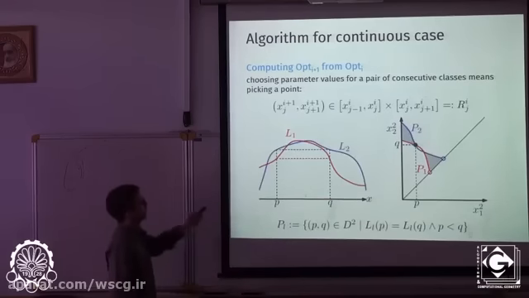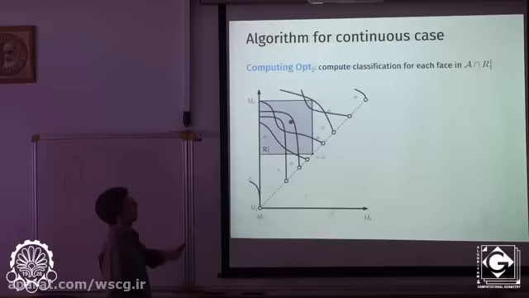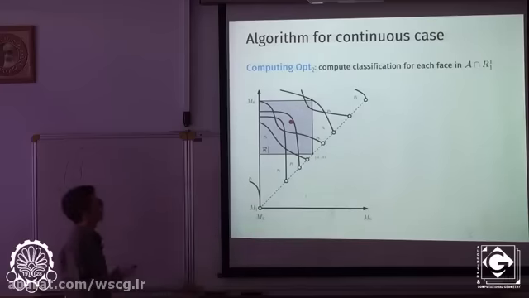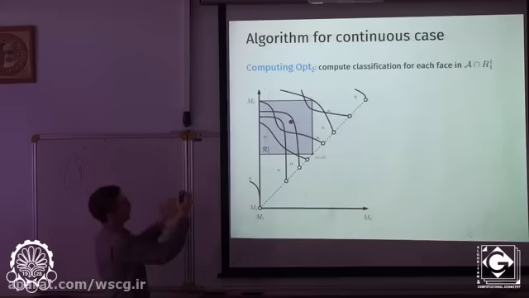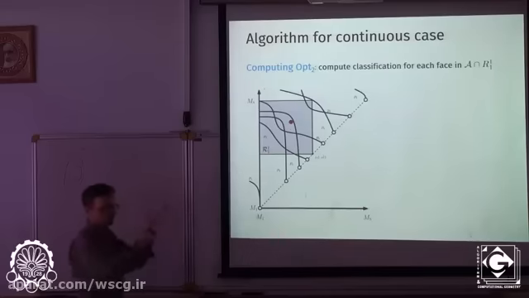And now what I can do is add more likelihood functions, and I look at the arrangement of lines that I get by adding all of these isolines. And the nice property here is that as soon as I pick a pair of values, which corresponds to a point in this diagram, I exactly know for which trajectories the likelihood falls into the class xj, and for which it falls into the class xj plus 1.